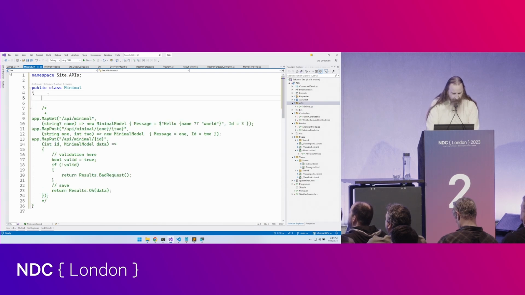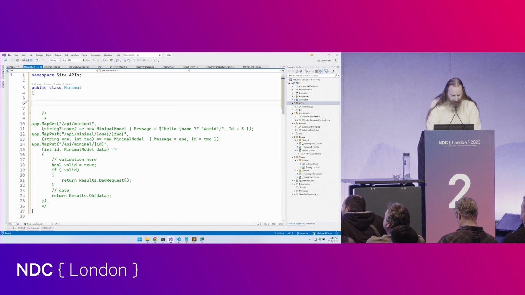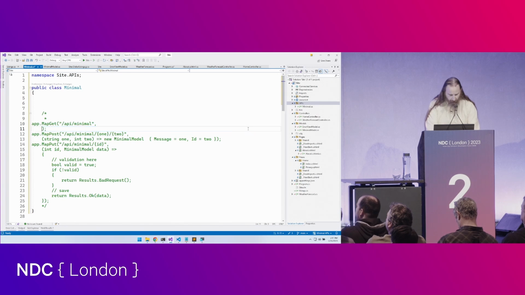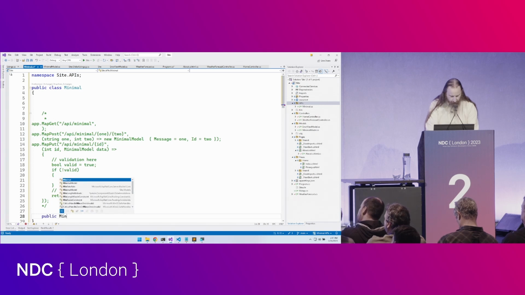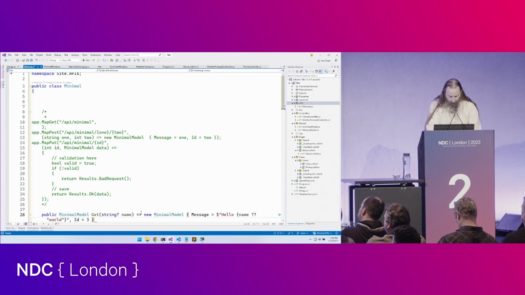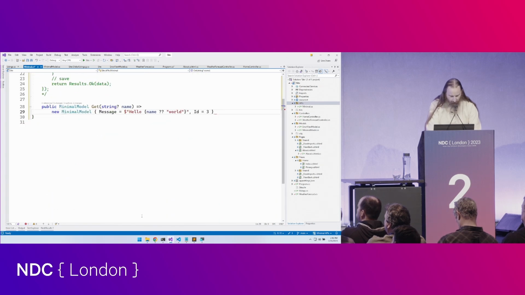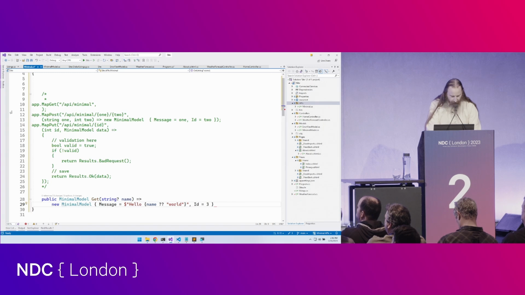And let's make a get method, public minimal model, get that. Let's make a post method.